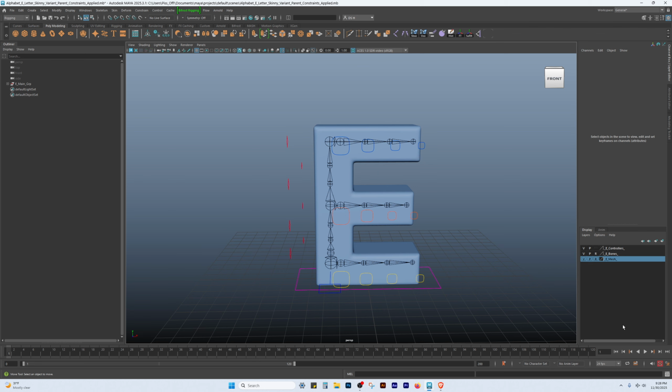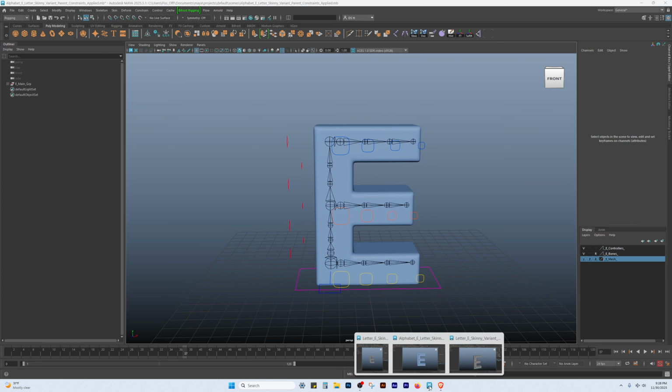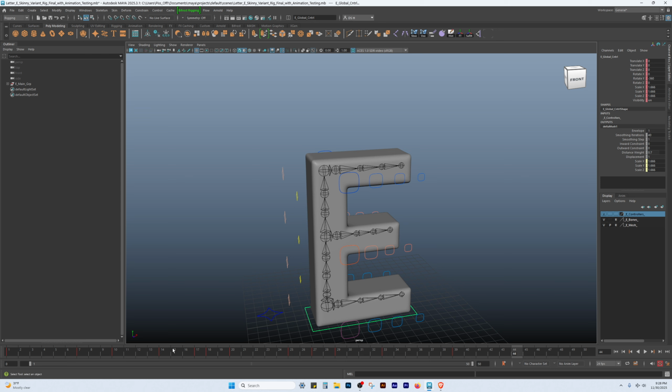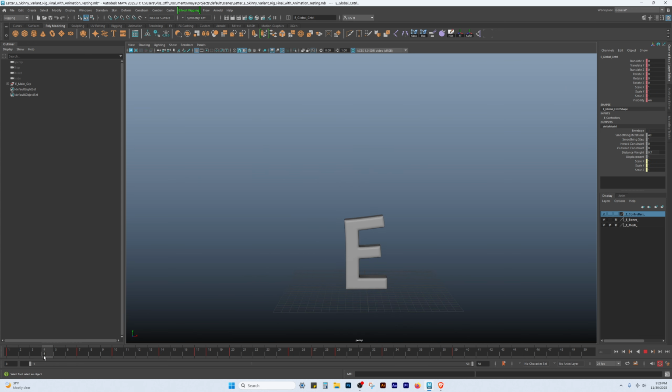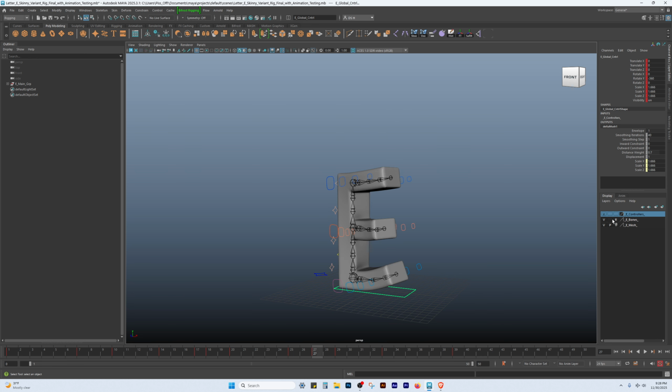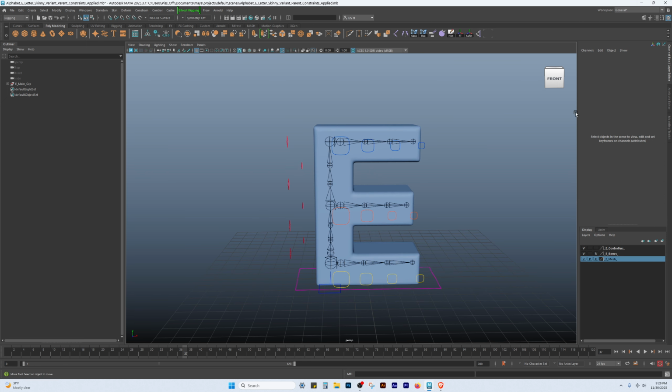When animating or playing the animation, turn off the P, and you can turn off the P for the bones. That way, if there's something playing, it won't show. See? Only when you stop the playing does it show. Hence the word P. P for the play blast, preview, whatever the hell you want to call it. And that's it. So that's the end of that. And the letter E is pretty much done.